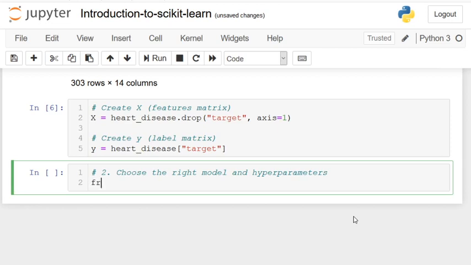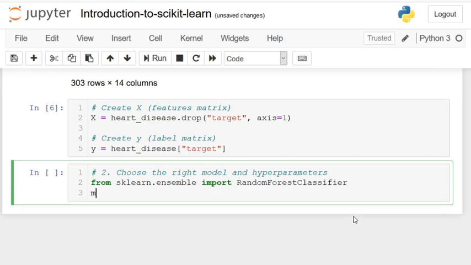So I'm going to say from sklearn.ensemble, so this is where we use the Scikit-Learn reference. Scikit-Learn does have a lot of packages in it. So we're going to import RandomForestClassifier. Okay, so basically RandomForestClassifier is a type of model.